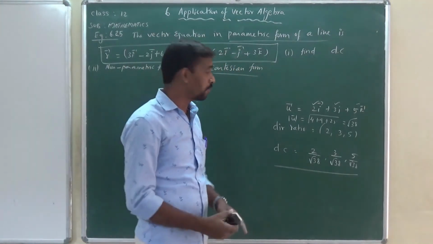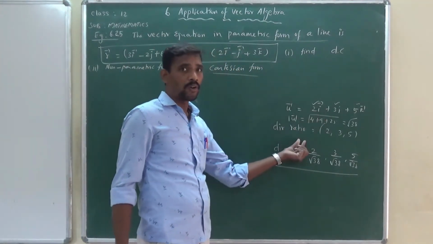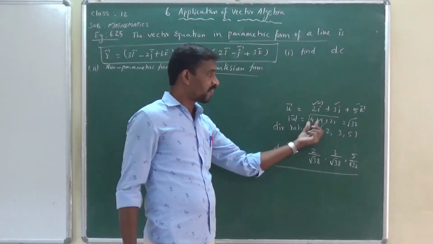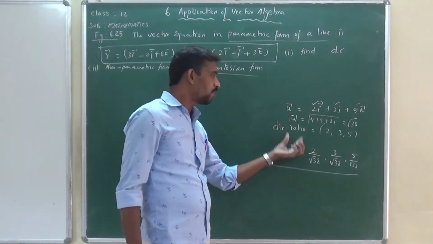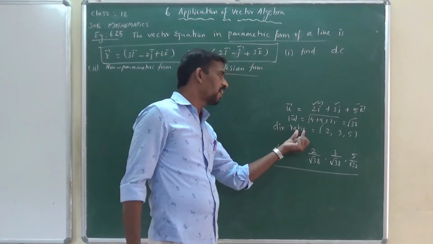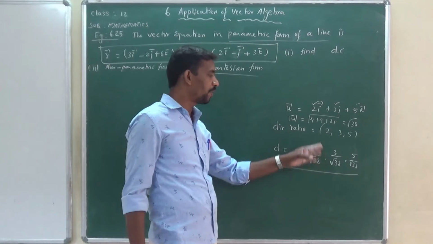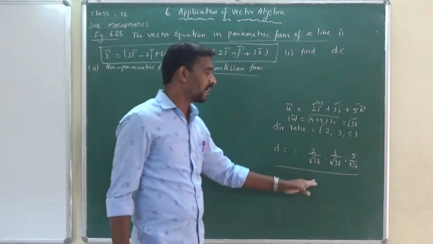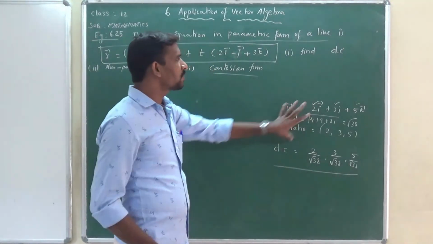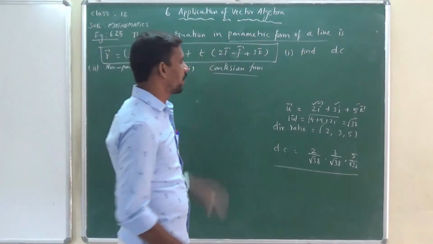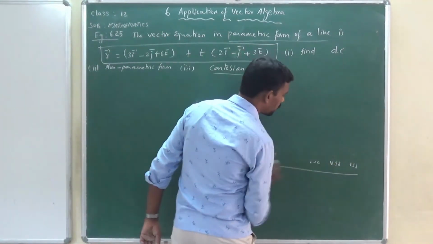So for direction ratios, you take the parallel vector first, take the components of i, j, k. You find only the components for direction ratios. To find direction cosines, take the magnitude value and divide each component by it, and we get the direction cosines. The concept is to be applied here. Now see the question.